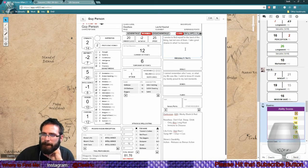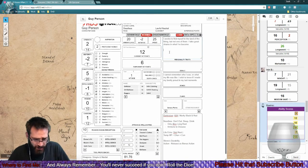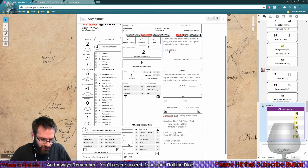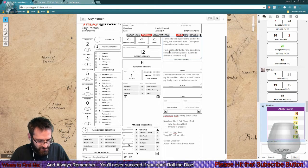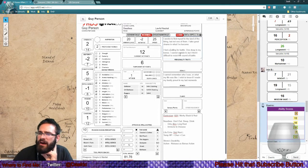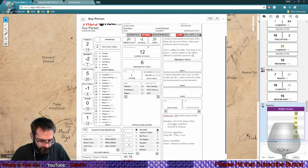And then another personality trait. I don't know. What's my other personality trait? I feel a calling for battle, one deep in my bones. I cannot explain it, but I find it difficult to resist the sound of battle. All right, I feel a calling for battle, one deep in my bones. I cannot explain it, but I find it difficult to resist the sounds of combat. Sounds of war? Let's say war.